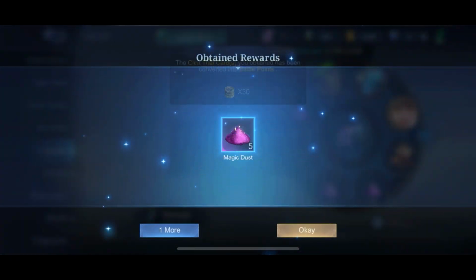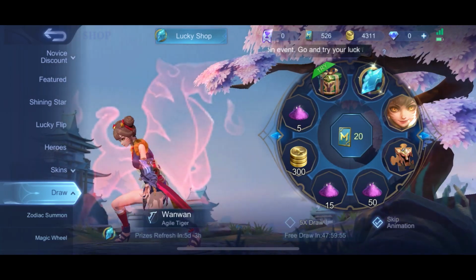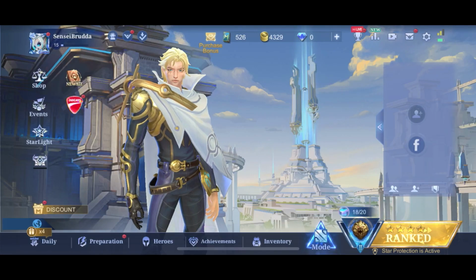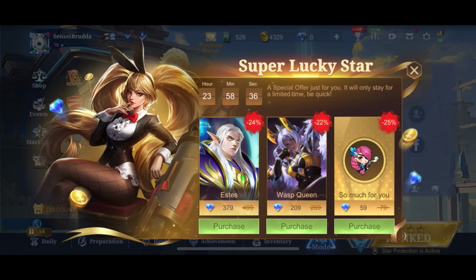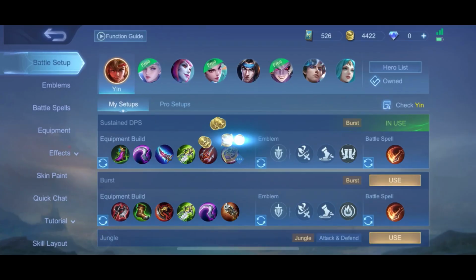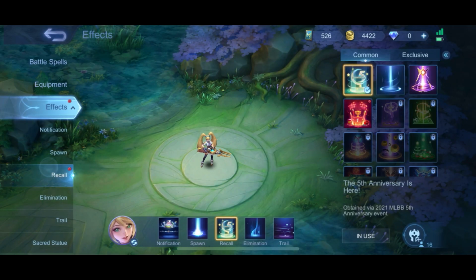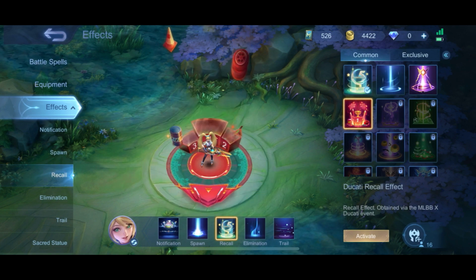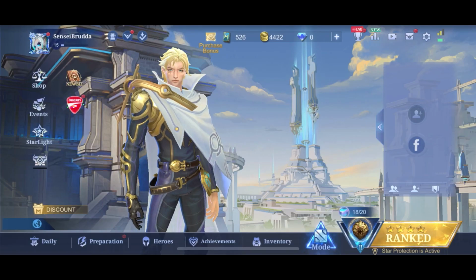We have this free ticket draw. So we got 5 magic dust. And yeah. And ticket-wise, we only have a couple heroes left. Discount, I wouldn't get any of these. Again, they're not really that worth it. You can get them through so many other better offers. Effects wise, we just got this new Ducati trial effect. This recall is pretty insane, but we already have one, so that's nice.